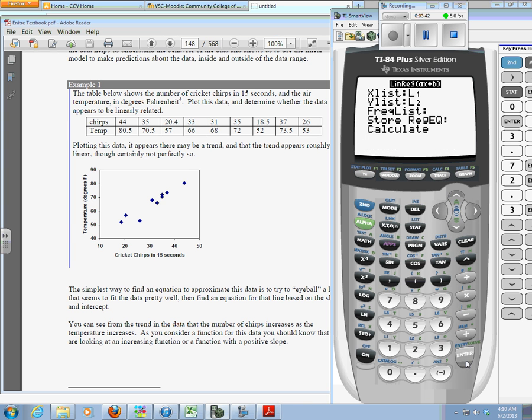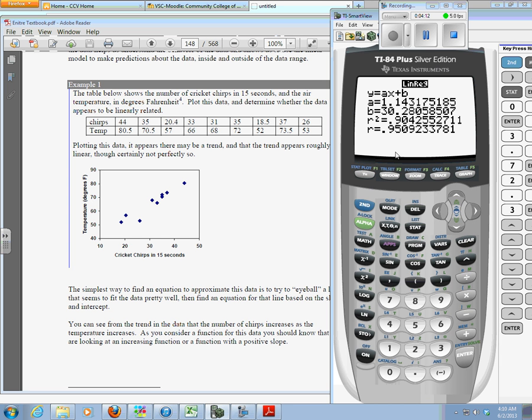On this version of the calculator, it'll prompt you for where you get your lists. I've got my X list in L1 and my Y list in L2. The residual list is calculated as part of the process of calculating the correlation coefficient. We don't need to worry about that. We let the calculator do that. So I'm going to have it calculate.